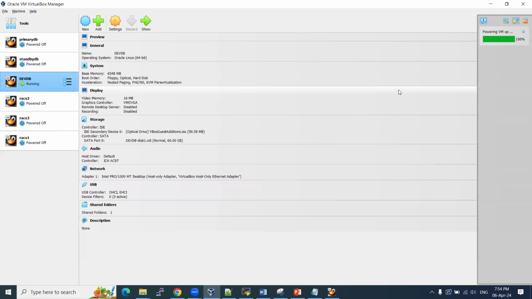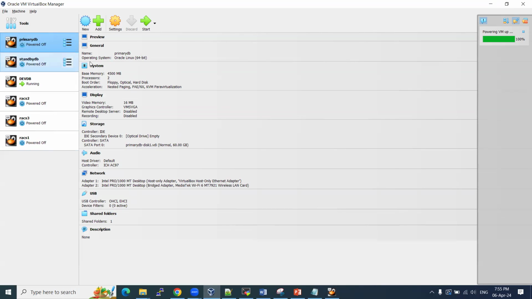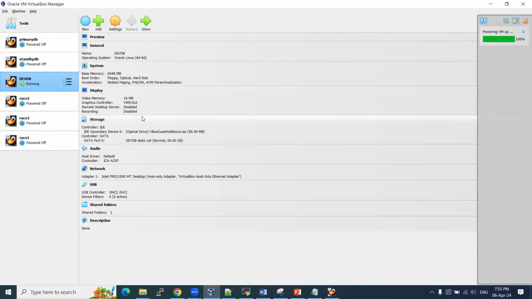That's where, if you want to install multiple operating systems in a single system, we require virtual boxes or virtual machines. We have Oracle VM, virtual machine. We can create n number of machines and use each machine as one operating system. I can install the Linux operating system here, and on top of that, my database. I can install Windows, and on top of that, the Oracle database. I can install DB2 or some other Solaris operating system, and install my RDBMS over there. So I can create n number of machines according to my space, storage, and memory.